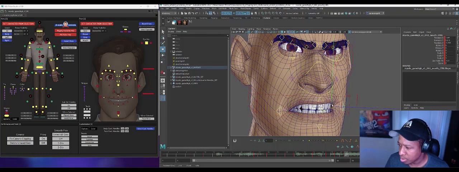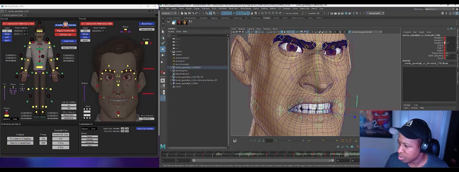Keep it a little smaller, a little tighter. Pull this whole back again against those teeth.